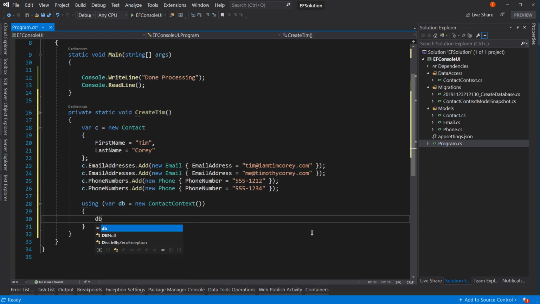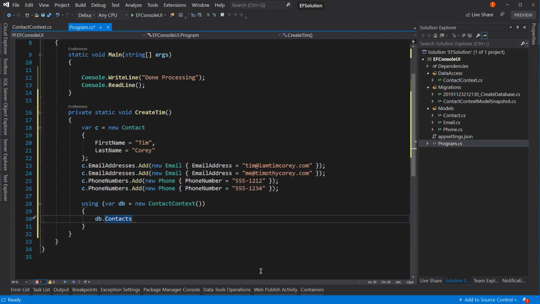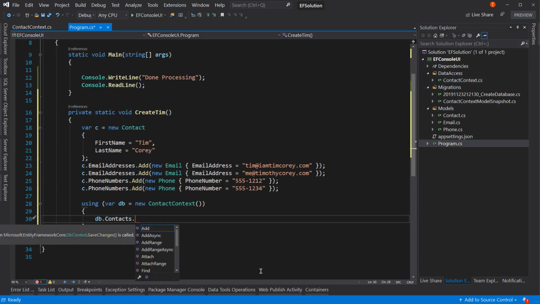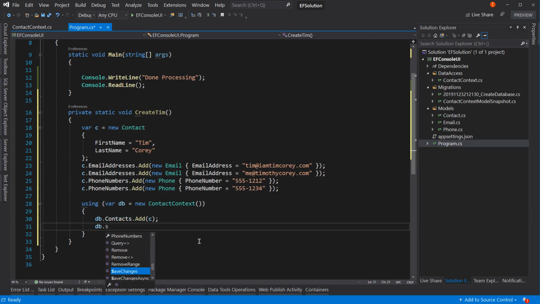And I can say db.contacts, which I specified right here. Contacts, email addresses, and phone numbers. Okay, and so now I can say contacts.add c. So I just add the new contact that's created to my contacts DbSet. Now I can say db.SaveChanges.